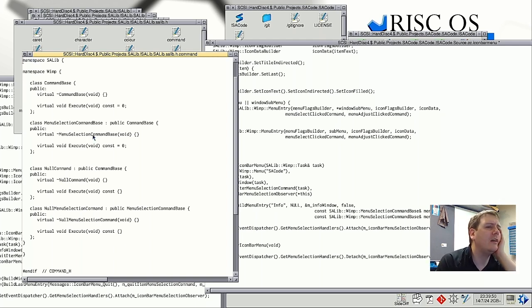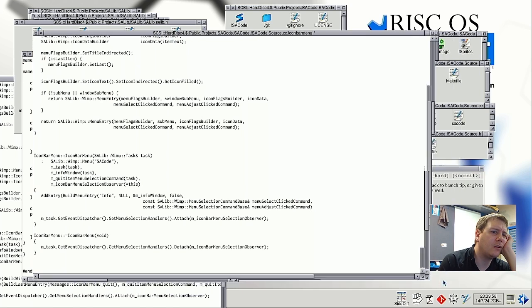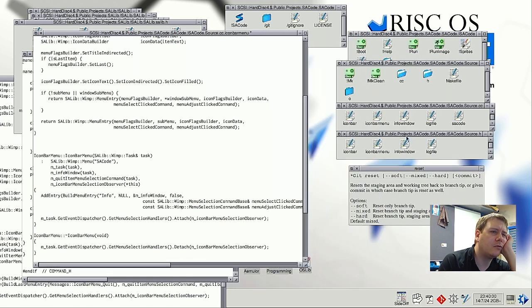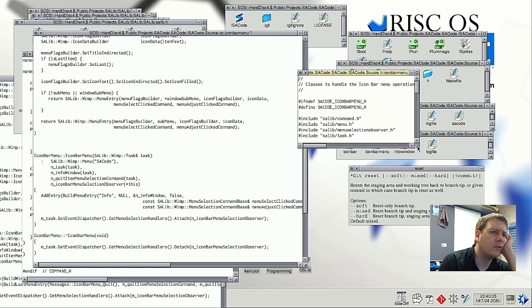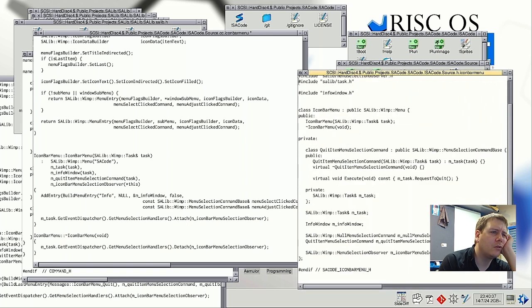So I'm going to put that in. I guess we need one of those inside the header file, don't we? Might already have one of those. Null menu selection command. There we go. So we do have one of those, so I'll pass that in for the info.